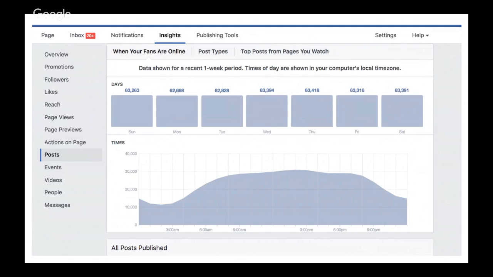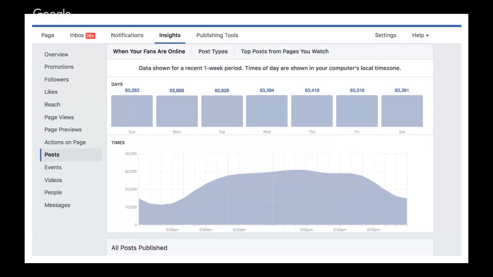This is going to be one of the most valuable places for you to check out in your Facebook Insights. This is just going to lead you to the overview of your audience's behavior. At the top here, you can see a bunch of squares. These are all related to the days of the week. We can see here, for our specific account, that on Mondays and Tuesdays, our number of followers online is almost 500 users lower than other weekdays. So what you do with that information is definitely up to you.